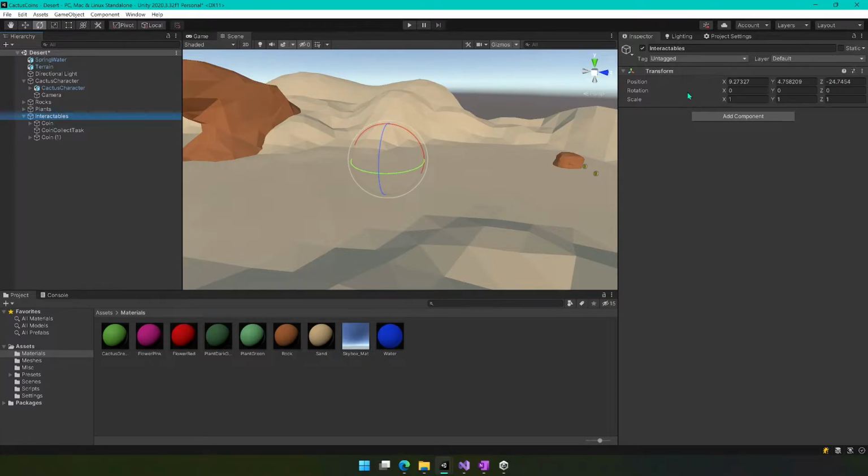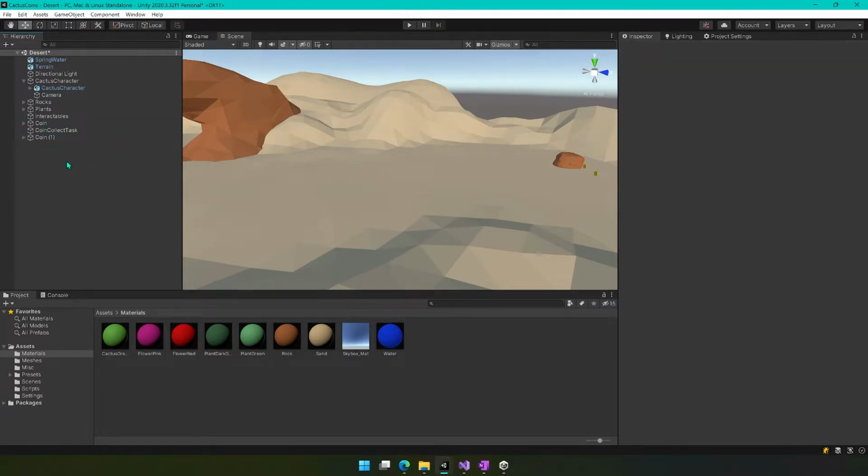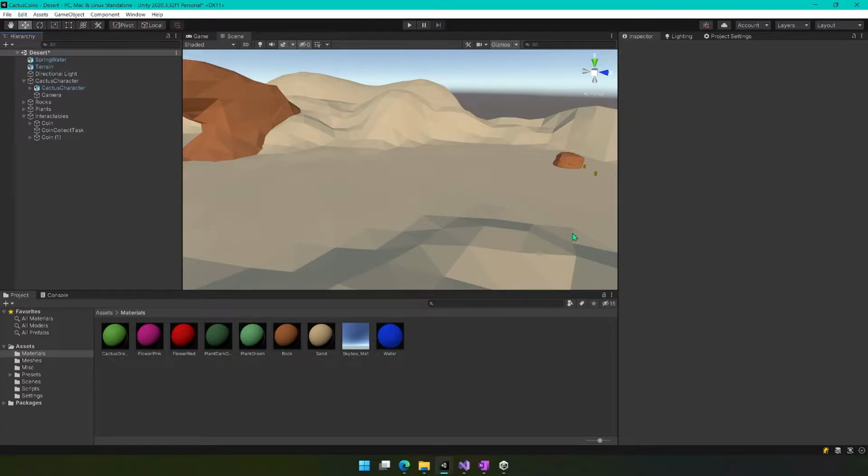I accidentally made a mistake. If you don't change your position, then it's in a weird random spot. It really doesn't matter, but because I'm a perfectionist and can't help myself, if I were to just change that to 0, 0, 0, then these coins would suddenly be moved because this entire parent object would move. In order to avoid that, you can take these and move them out so that they're no longer parented to that. You can then change this to 0, 0, 0, and then bring them back in. I'm doing a shift select to select all of these.